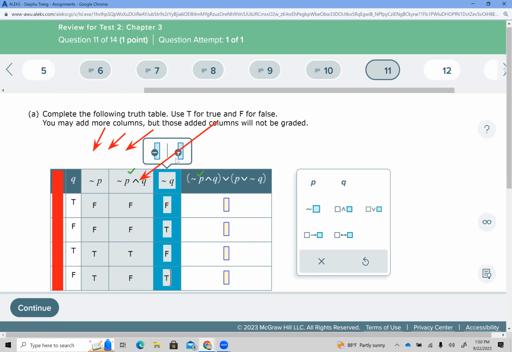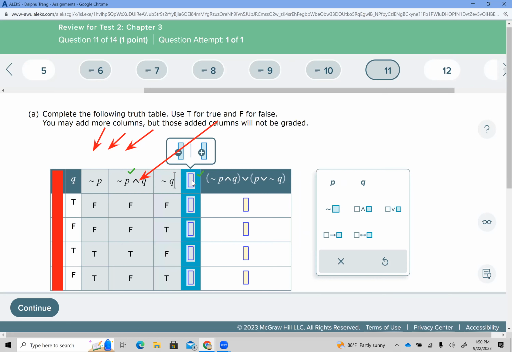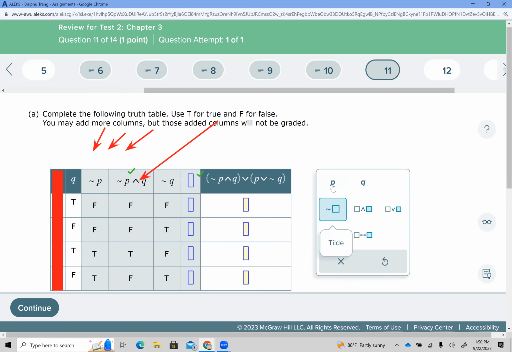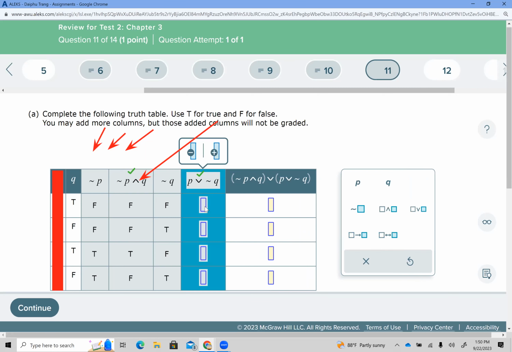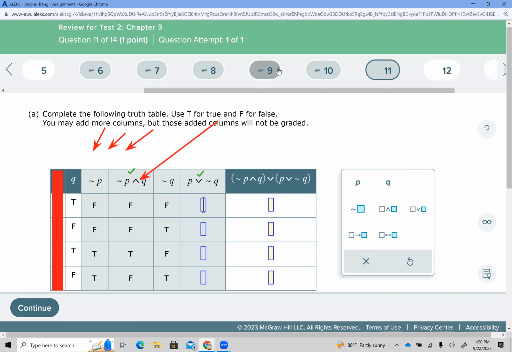And now we can finish this. Well, not finish it yet, because we need one more, which is P or negation of Q. So what is the OR statement? Reminder that the OR statement tells you as long as there's a true, the result is true. So what are we looking at?